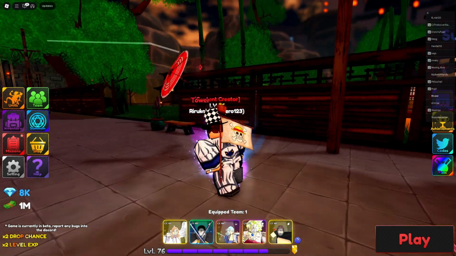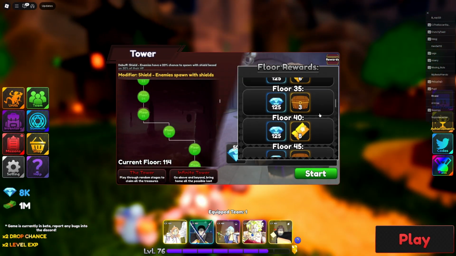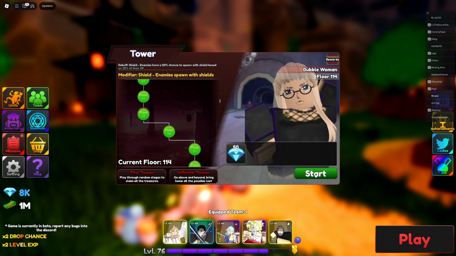The tower. And we're going to beat the next stage. If you guys don't know, the rewards for the tower are just really good. Look at that. I need to get here. Another 20 trait reroll tickets. Oh my god, that looks so good.